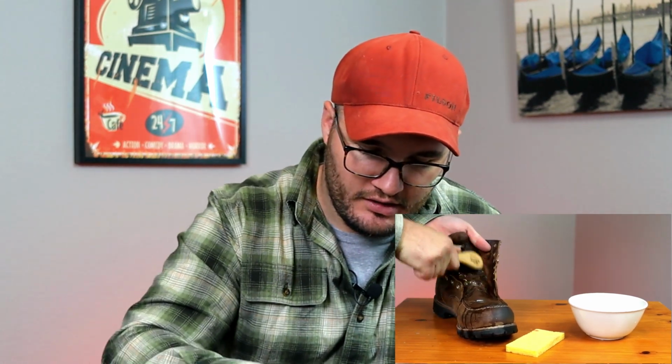It just depends on how you're wearing them, and that's something that you're going to start understanding as you start cleaning them and getting to know your boots more yourself, and just depending on if you're going on a lot of hikes or if you're just a person wearing them to work and back, maybe in the city, you could get by with a couple months. And so that's going to be all gauging on your own time.